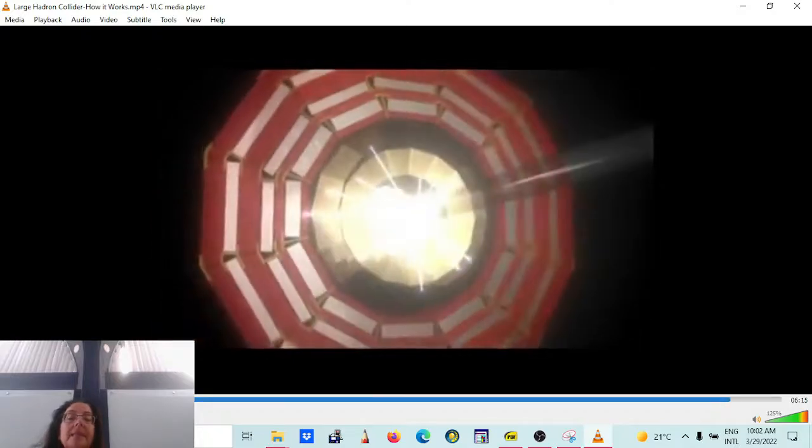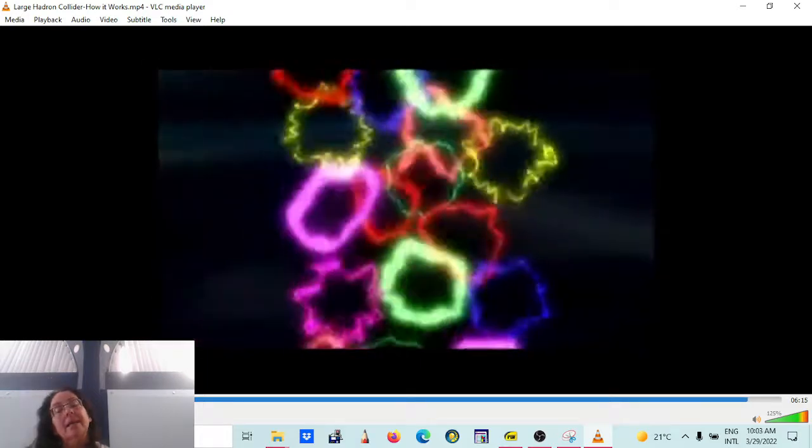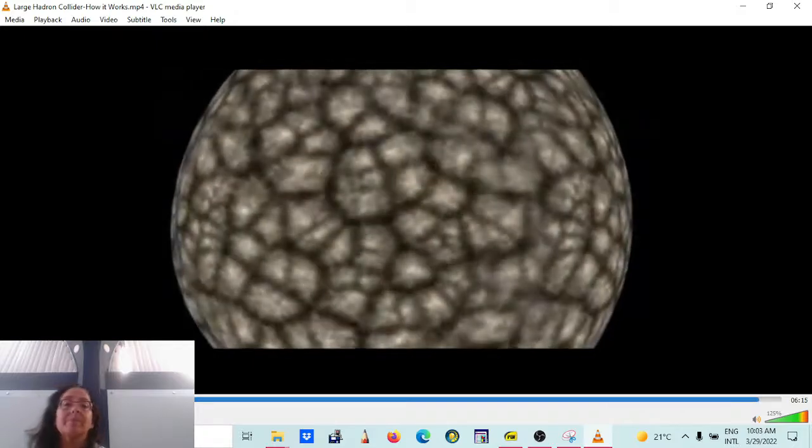By the way, you see, one proton is not a fundamental particle. There are three particles inside that are called quarks. Okay, that's going to be destroyed. It produces similar states to moments after the Big Bang. Whoa. Particle tracks from these collisions will be analyzed by computers connected to the detectors, and it's hoped these tracks will give a new insight into the very birth of our universe, how our universe has evolved.